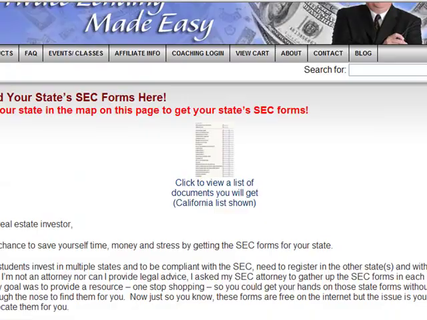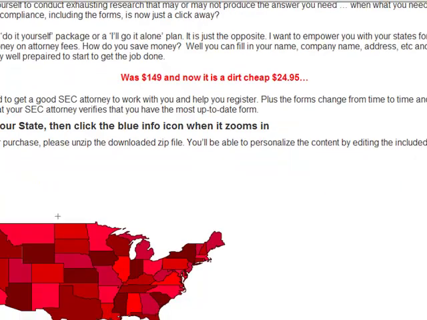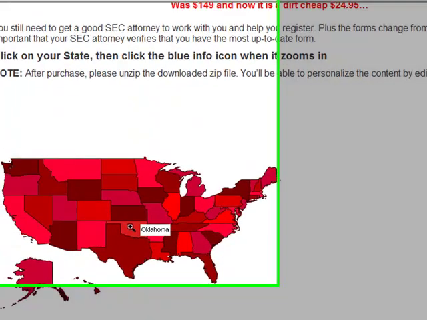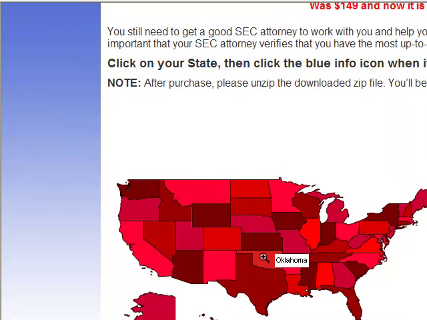And what I've done on this, these are forms that if you want to register with the SEC, my attorney has gone out and gathered those forms for each state, and all we're trying to do here is save you some attorney costs. That's bottom line. We want you to get an attorney if you're going to file with the SEC, obviously.